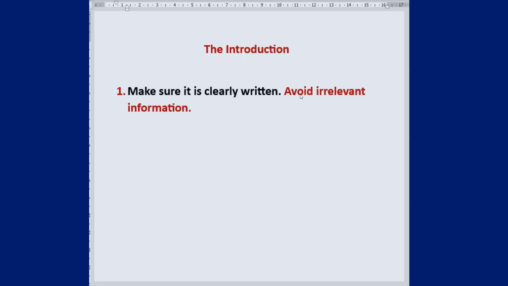Okay, so you are also not to talk about the color code, like maybe the red color is for bicycles, or the blue color represents the number of females admitted. Okay, so you don't have to bring all that in. So it is very, very necessary for you to avoid irrelevant information. If you don't do that, you will reduce your band score. Okay, so that is the first thing you should know. Let's move on to the next thing that you should note in the introduction.